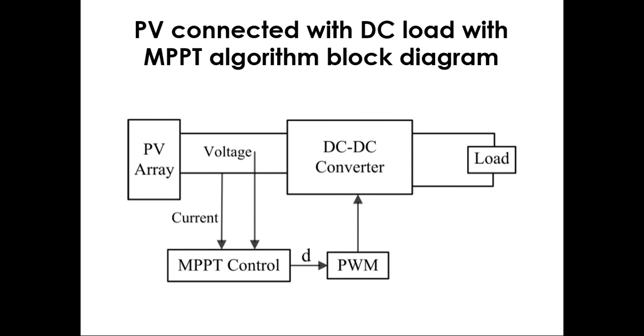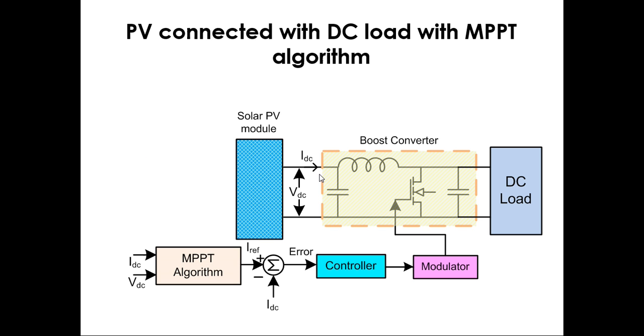So when the PV array is connected with the DC to DC converter and the load, through a block diagram I tried to explain how you can incorporate the control method and then PWM by generating the duty cycle. Over here the duty will be applied here, so we can control this DC to DC converter. In the previous case the same diagram was there for the voltage perturbation. This is the adaptive control in the case of the current perturbation.